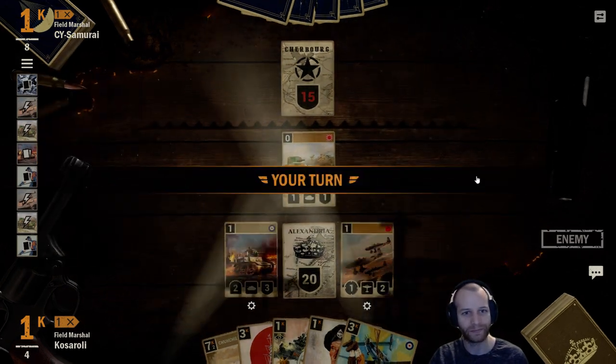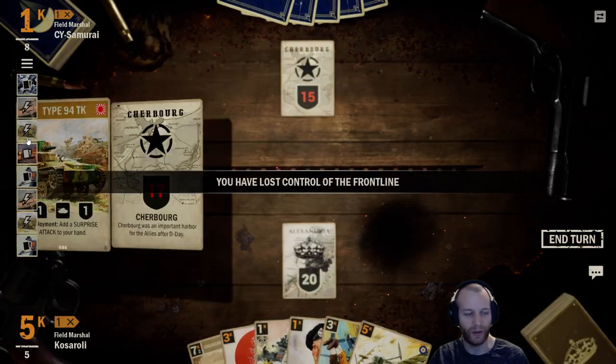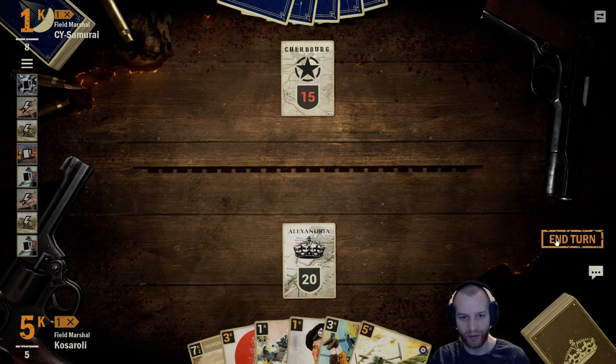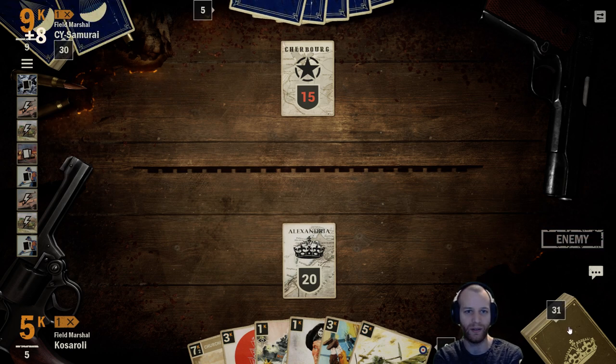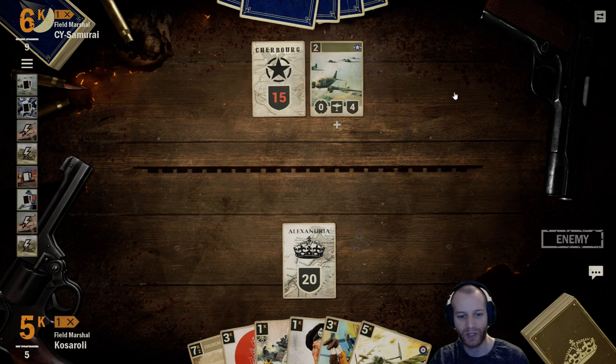Okay. It's really hard to play around carpet bombing. We could have just left it with two units there. That's why I put the honey there. But as it stands, I think we just pass the turn here. Let's see what they do here. But everything they play now is going to be extremely scary, extremely big. So it's going to be a tough one.